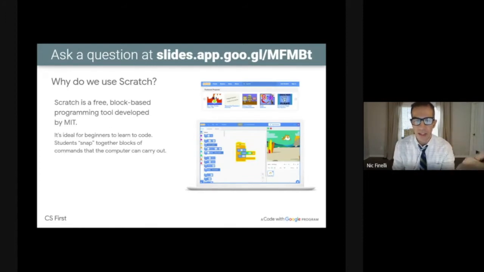What's also nice is when you set up a student profile, it actually creates a username inside of Scratch. So they don't have to have a separate username. They just go directly to the activity and they're already in Scratch. So really there's just one logon for the students and they're in.